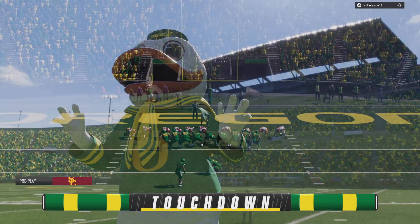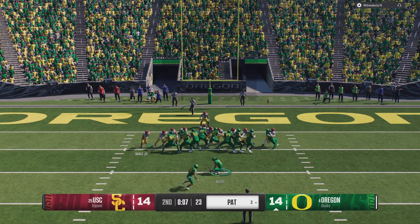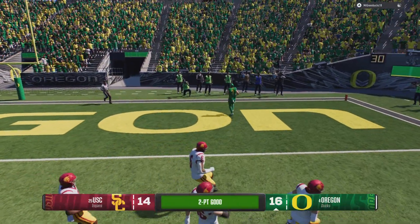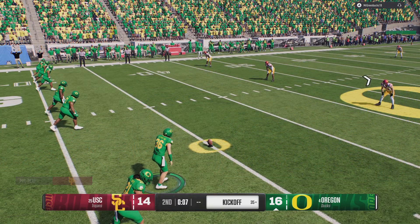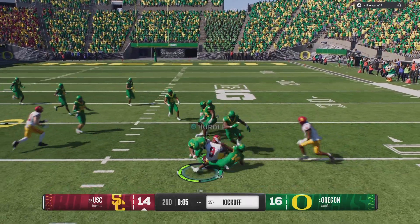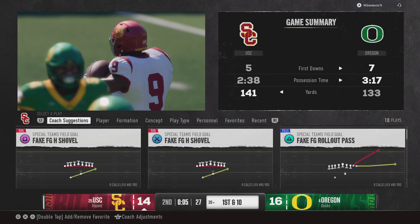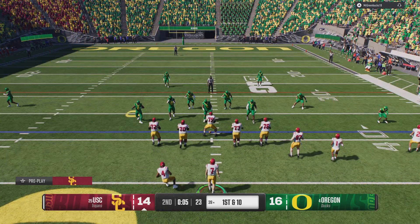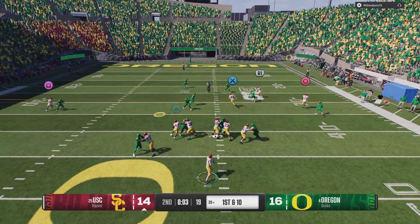This guy is officially a problem — his second receiving touchdown of the game. Nice job by the offense. They fake it; the kicker's looking to pass — he's in the end zone, and they'll put two more on the board just before halftime. Now they'll try to get another possession with an onside kick. Not much drives more anxiety than waiting to see if the hands team can corral the onside kick — and they do. They were trying to catch the opponent off guard, but it didn't work.